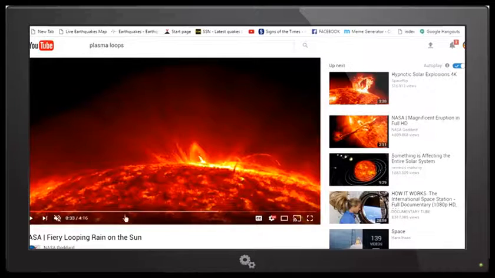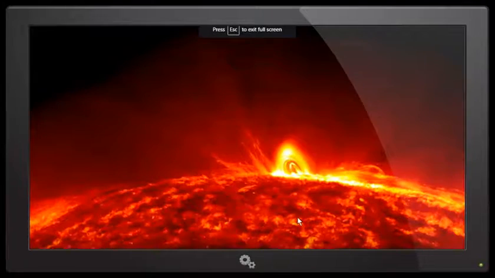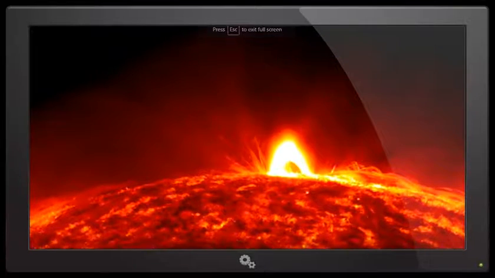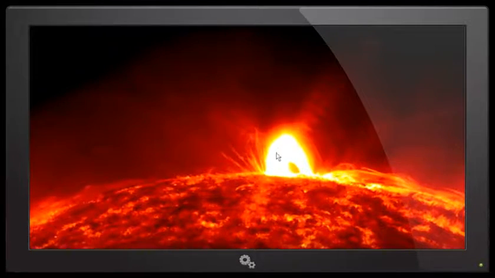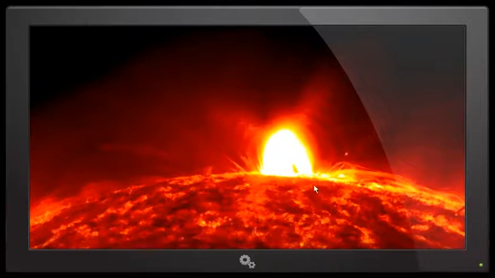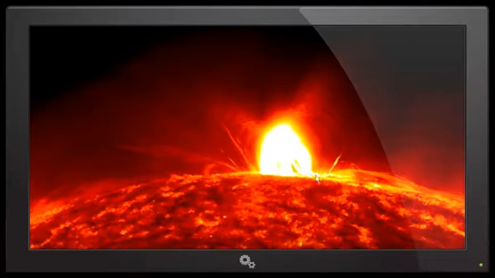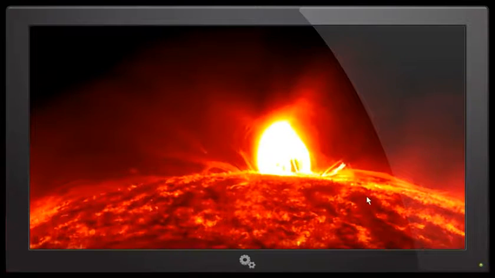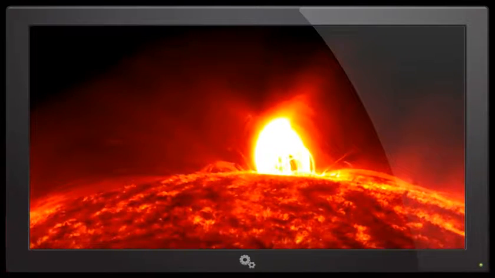This is going to be just some NASA footage from the SDO. I'm going to go ahead and play this for you so you can see some of the activity on the sun. Now, a lot of this activity is normal to our star, but let's take a look at these plasma loops. I'm going to blow this up for you because it is absolutely spectacular to watch. What you're seeing is what she is referring to in her report, these very large plasma loops as they extrude from the sun. Very spectacular to watch.